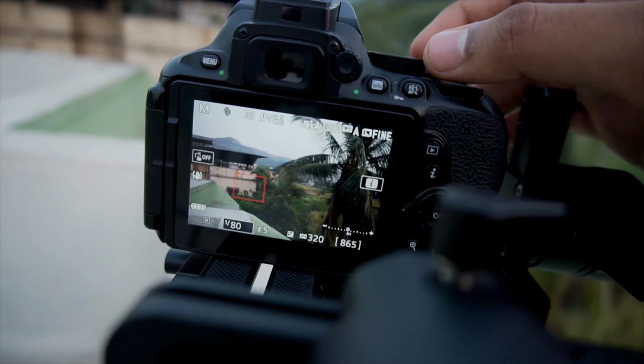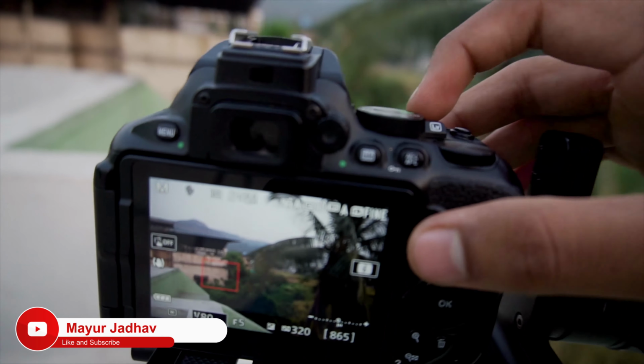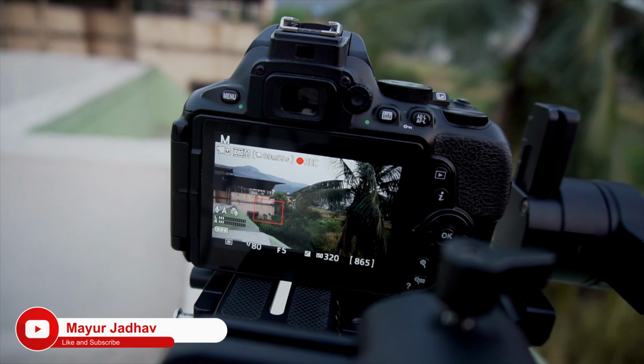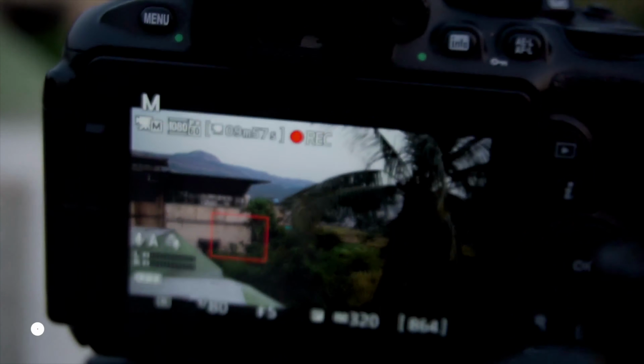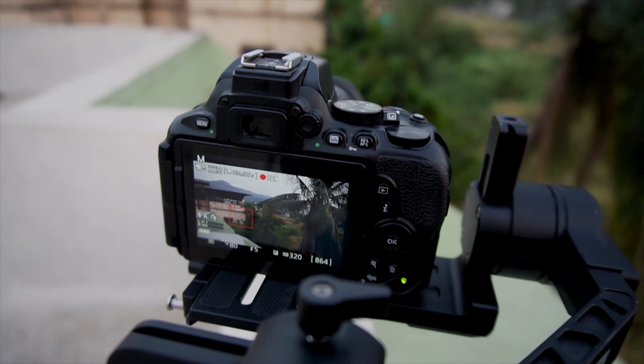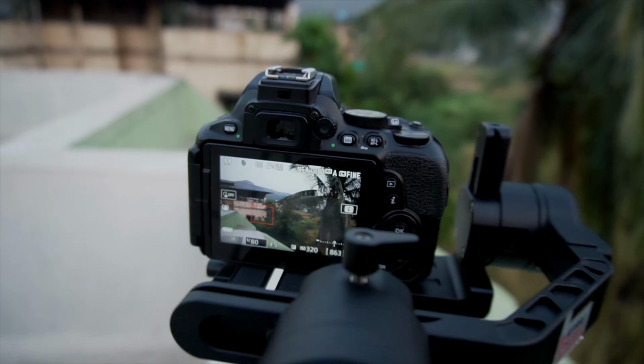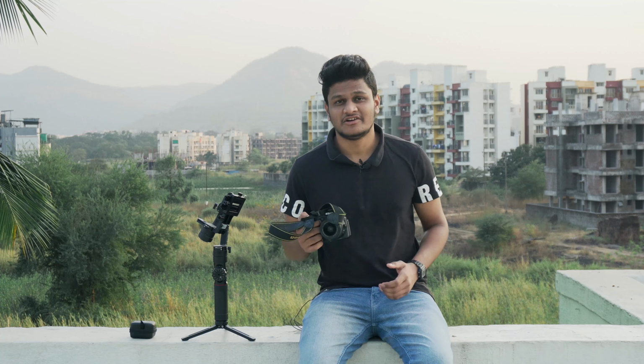So unfortunately guys, we will have to disconnect the whole setup, separate the camera from the gimbal and disconnect the USB cable so that it does not interfere with live mode. Whenever we want to change the settings, every time we will have to use on-camera buttons, and it has some disadvantages. Also guys, the gimbal manufacturer companies strongly recommend us to not mess with the camera while it is on the gimbal and the gimbal is turned on.